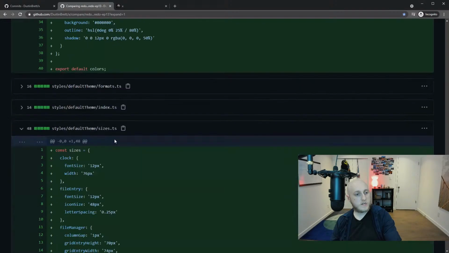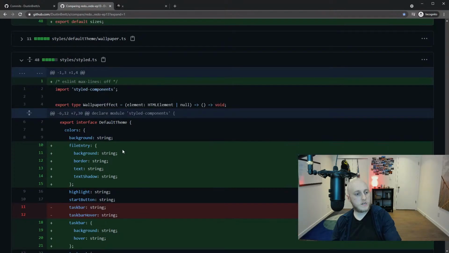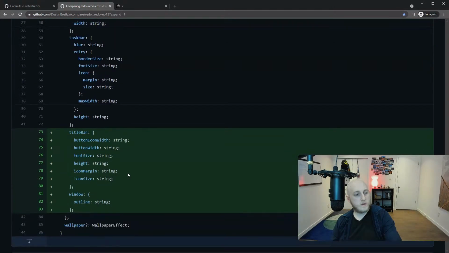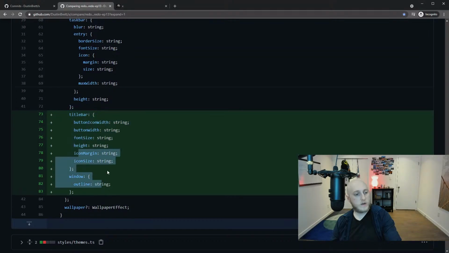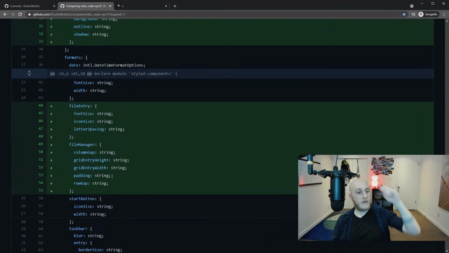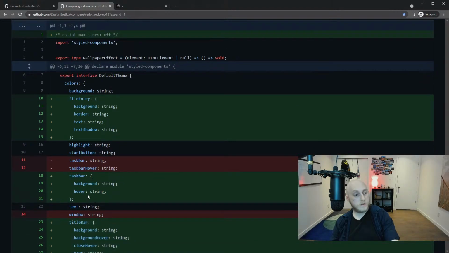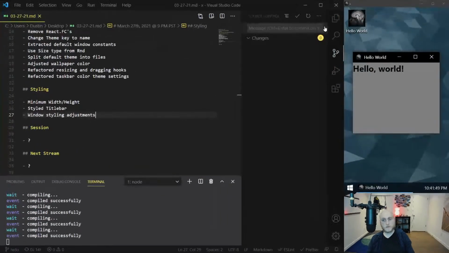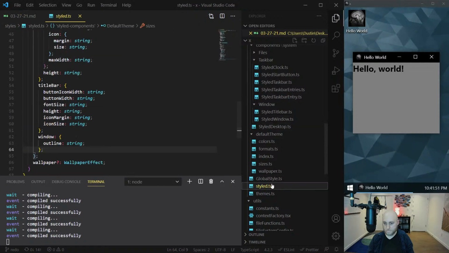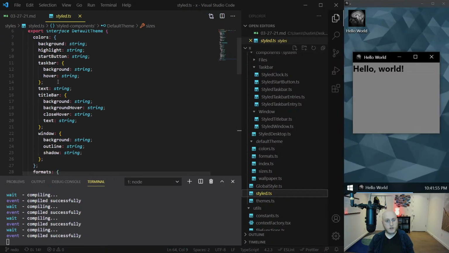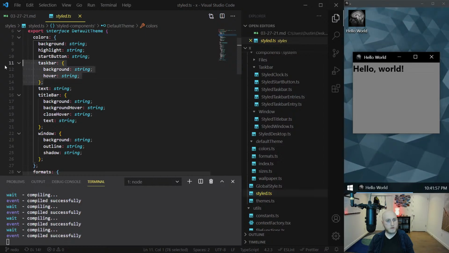So we got all these changes to colors, all these changes to sizes, all these changes to the theme itself. But we did Titlebar, we did window. We haven't done the file stuff yet. Again, we did Titlebar, we did window. Let's do the taskbar stuff next. So for taskbar colors, it looks like we've added a few theme elements. Where are we here? Colors, taskbar. Wait, what? I already had these.